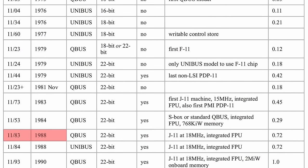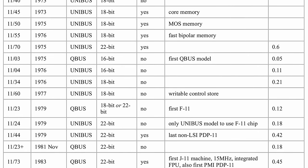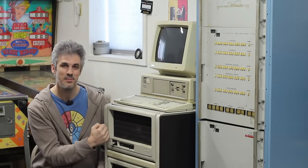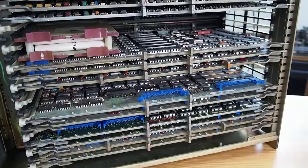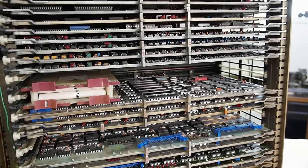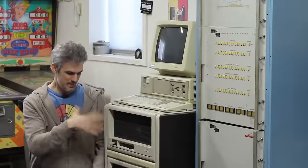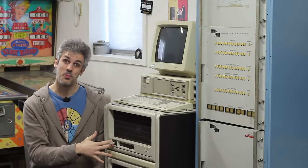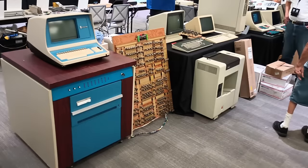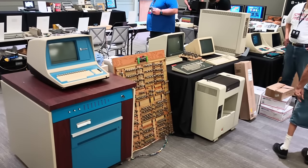I'm much more interested in the early 80s, late 70s era of PDP-11. Something like this 1144 is very exciting because it's got a massive collection of Unibus cards — that's just really cool. With the 1144 here I'm in an interesting situation because it does not transport easily; it barely moves back and forth, so whenever I go to an event I don't have any PDP kit with me to show off.